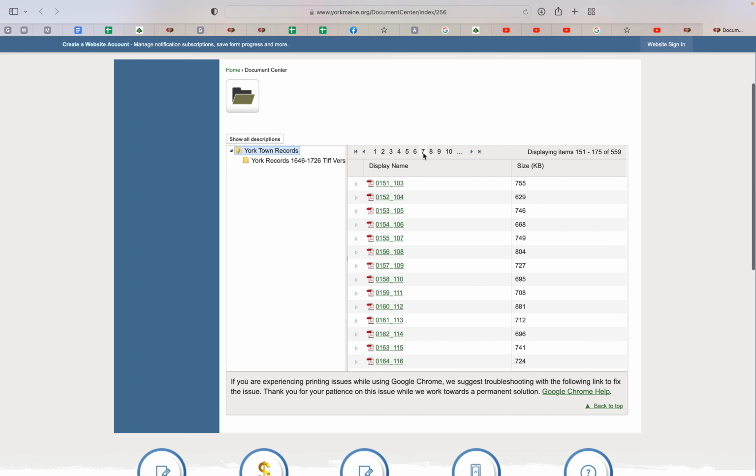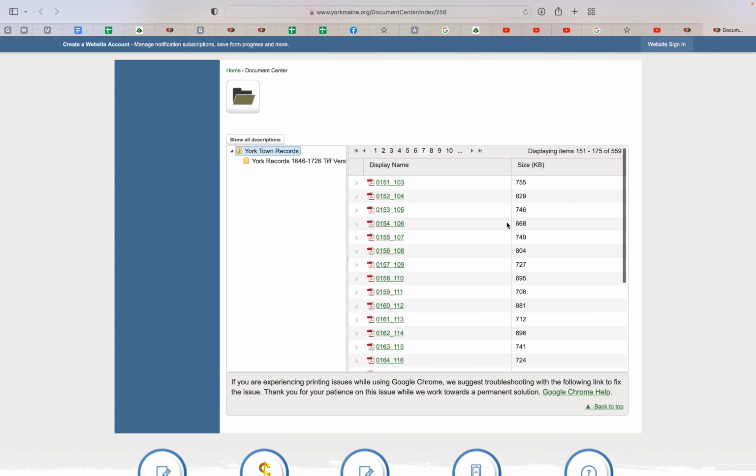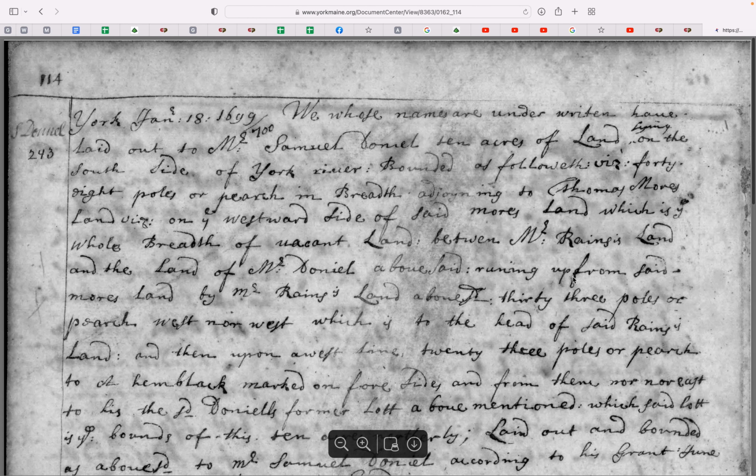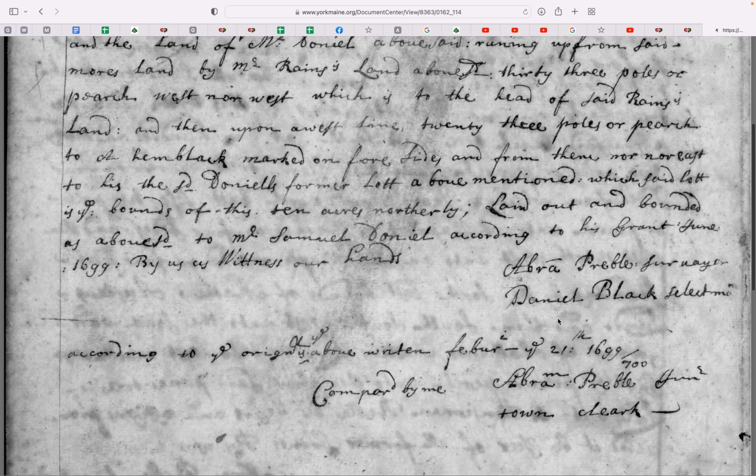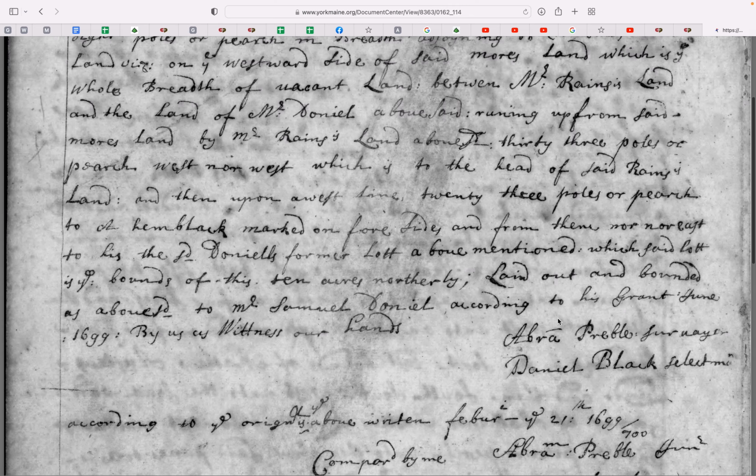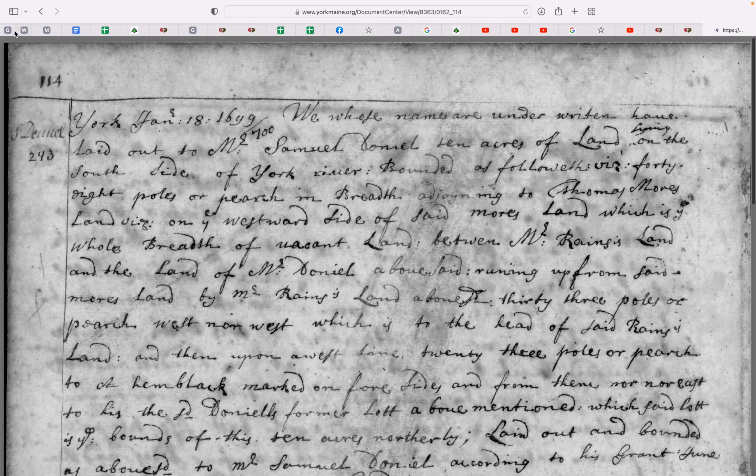And if we move ahead here, I think in all there are 559 pages that have been scanned. If we click another one here, these are pretty much readable, and they're just amazing. I'm totally excited about this. I've spent a lot of time just reading these, and I wanted to share these with you just to make sure that you knew that they're accessible and they're here.